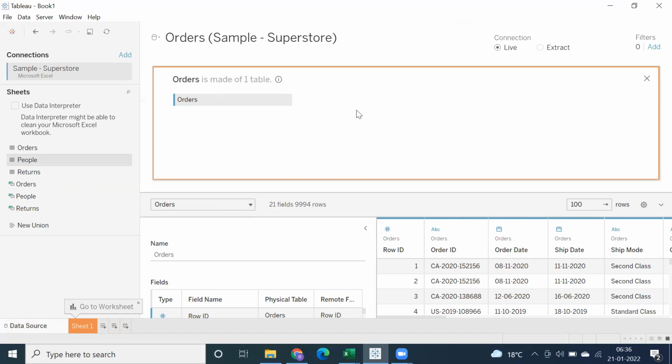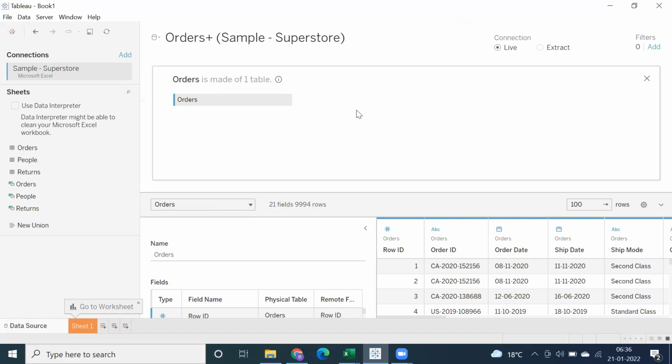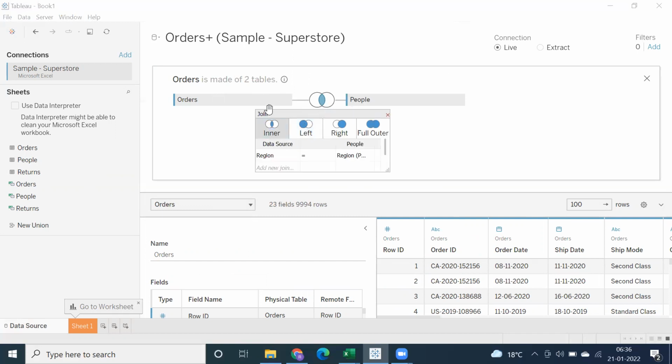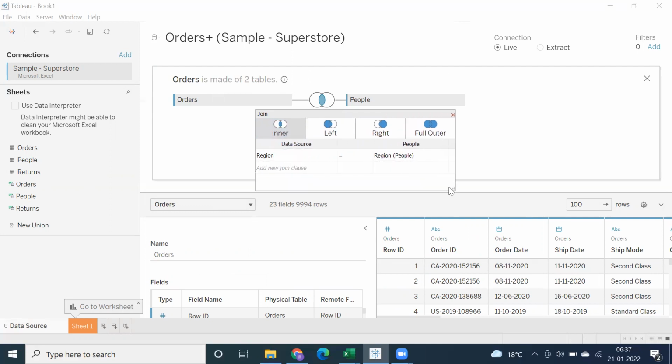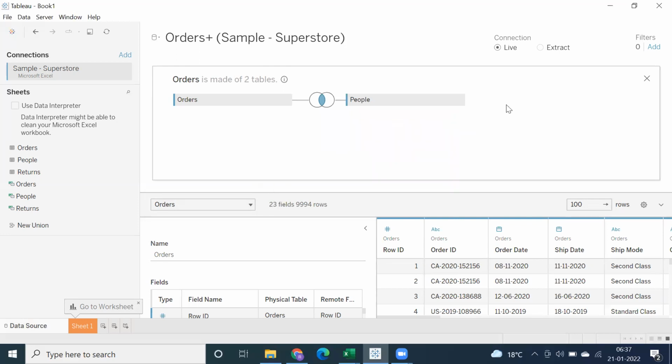And when you drag and drop this other table, now you'll get more clarity. So now you can see, we are getting something like an inner join. What kind of join are we performing? Inner join. It is highlighted, right? And what is the common column between these two tables? We are getting Region as the common column between these two tables. If you want to perform a left join, you can select left join. If you want to go for a right or full outer join, you can select that. But the default is inner join. So this is the actual data modeling, where when you drag and drop, you can join the tables. Okay.